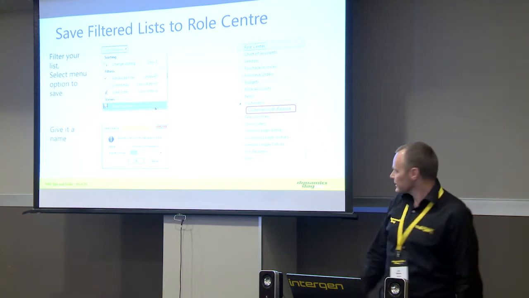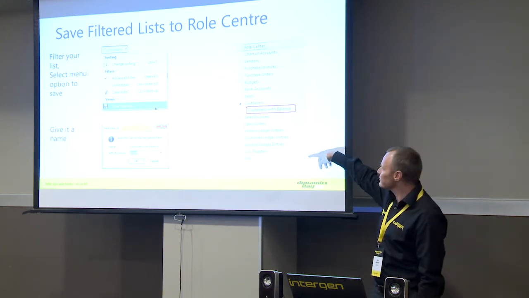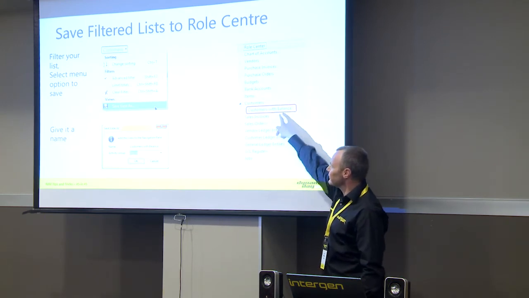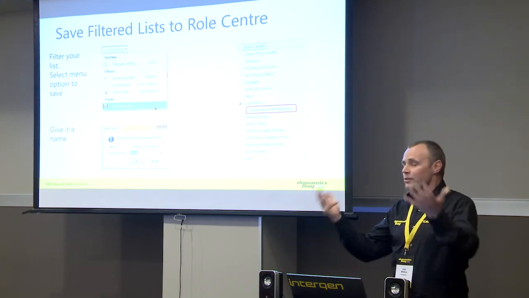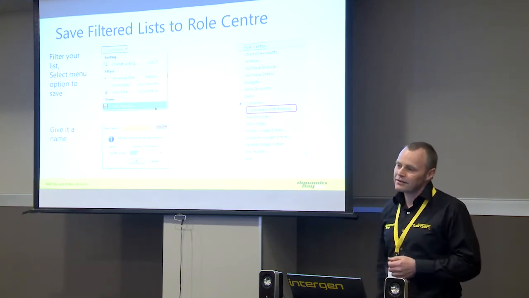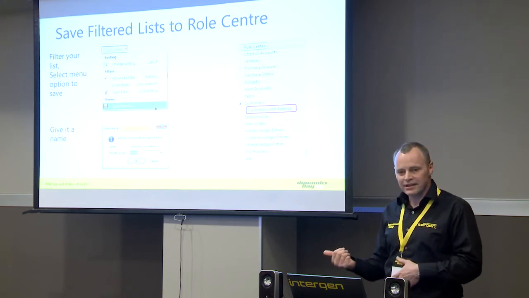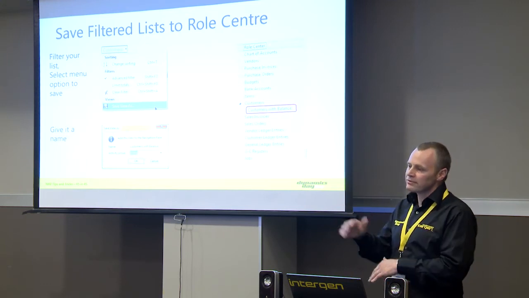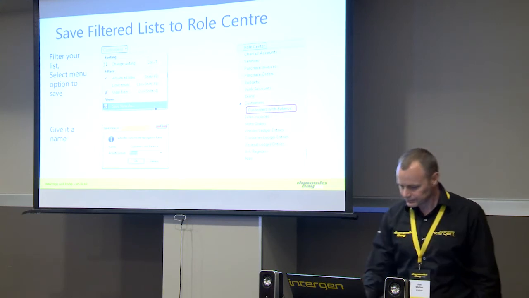And what I'll get is here, so on my role centre, my menu items on my role centre, I've got my customers, and then indented under there, I've got customers with a balance. So from my home screen, I can immediately click on that and see all of my customers that have a balance, or if I did that vendors on hold one I talked about before, I can get a list of all of the vendor transactions on hold, or anything I want.